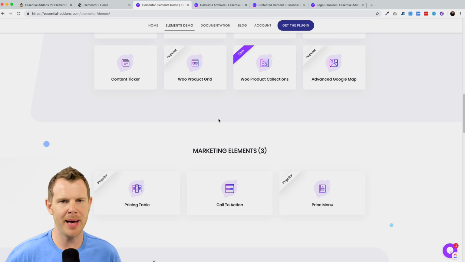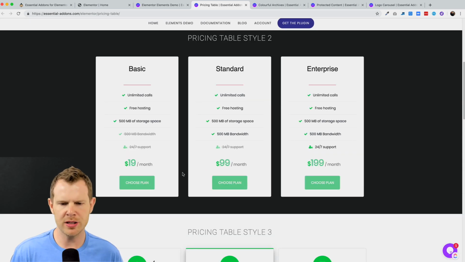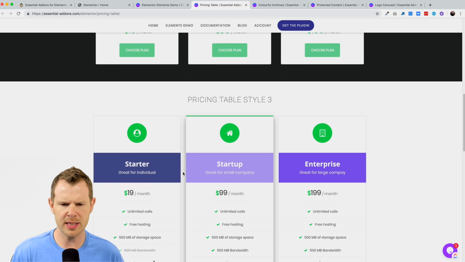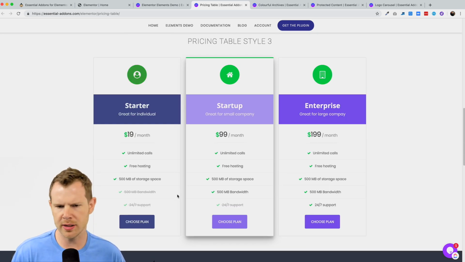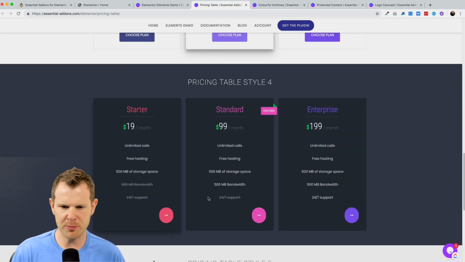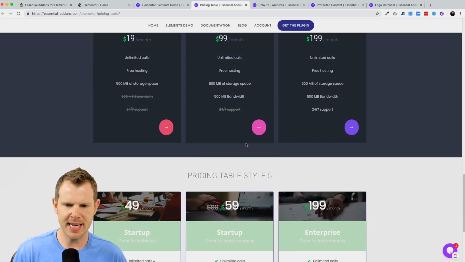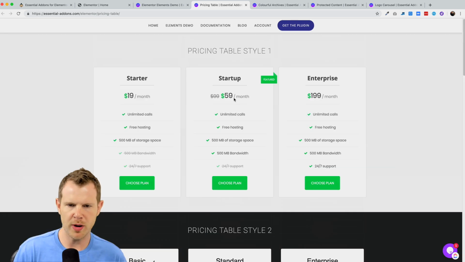Of course, what add-on pack or what web design pack would be complete without some marketing content? So here's some marketing elements. We get pricing tables. These are nice and stylish, kind of standard fare for what you'd expect. I do like some of the design choices they have here, where you can gray out certain items and add icons alongside. Here's some interesting, more modern looking flat pricing tables. There's little ribbons that you can add. And then this one has an image at the top. This design probably doesn't really resonate with me personally, but I'm sure it's right for someone out there.